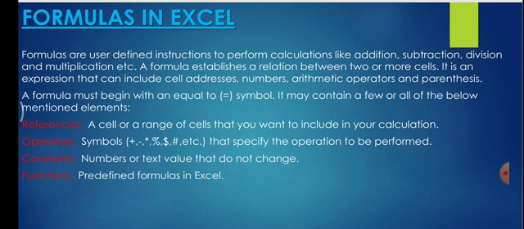Constants, numbers or text values that do not change. For example, if we write an equation that is A plus 5 equals 10, in this equation 5 and 10 are constants whose value cannot be changed. Functions, predefined formulas in Excel. Students, when you open MS Excel, on the Formulas tab you see a function library. In this library there are predefined formulas and these predefined formulas are called functions.